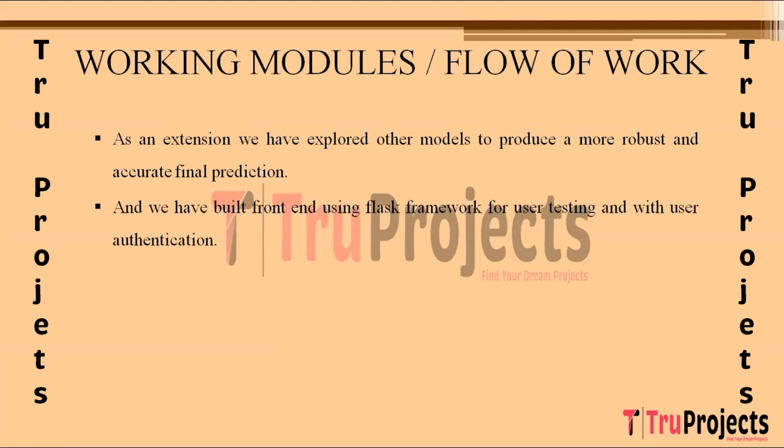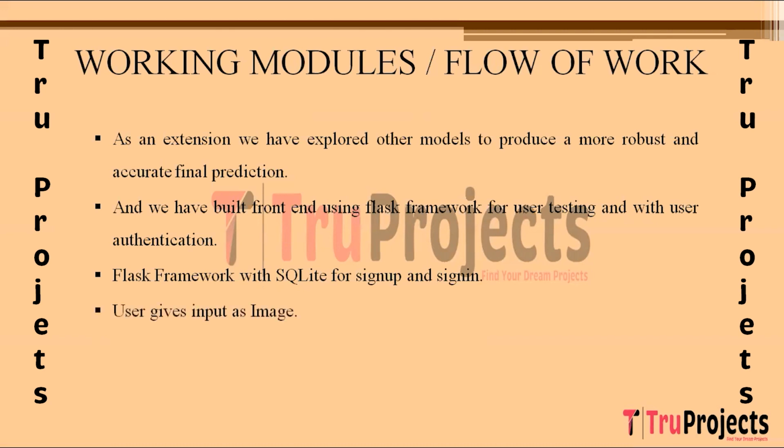And as an extension again, a front-end interface is constructed using the Flask framework, incorporating SQLite for user sign-up and sign-in functionalities. This user-friendly interface allows users to input images, triggering pre-processing and detection using the trained models. So after signing in, users input images through the front-end, initiating the model detection process. The given inputs undergo pre-processing, and the pre-processed images are fed to trained models, and the model infers and detects objects, applying segmentation and bounding boxes to identify and distinguish each object within the input images.